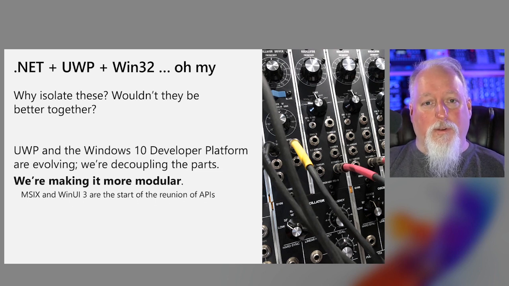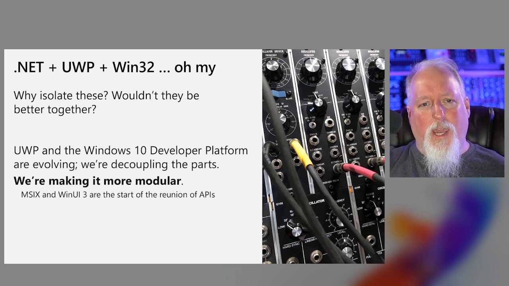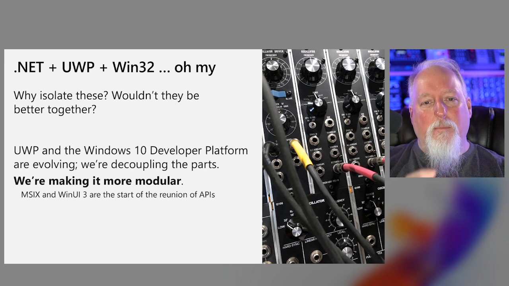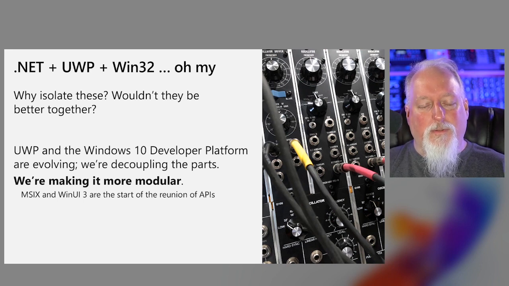So UWP and the Windows 10 developer platform all up are evolving. We are decoupling the parts and making them more modular. And that's really great. So later this year, you'll be able to take the UI stack for Windows and package that with your application. You don't have to worry about which version of Windows you're installing the application on, or whether it has the right UI controls that you want. Instead, we're lifting that whole piece up, all of those different APIs, bundling them together so that you can take them with you with your applications, and you don't have to be tied to a specific release of Windows 10. You can also use those APIs, that XAML, and that UI layer from all the different languages in Windows.